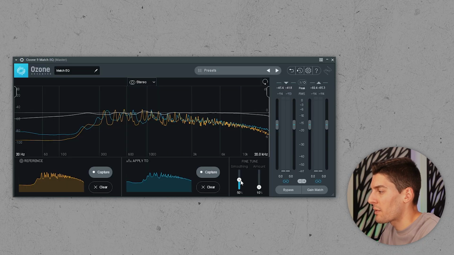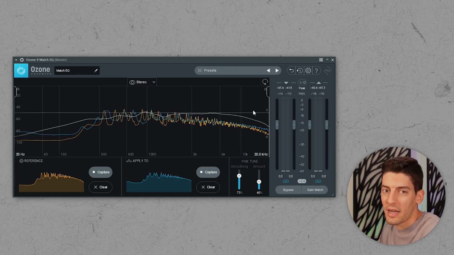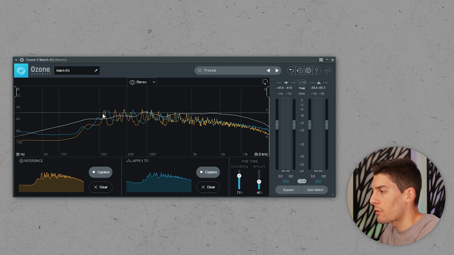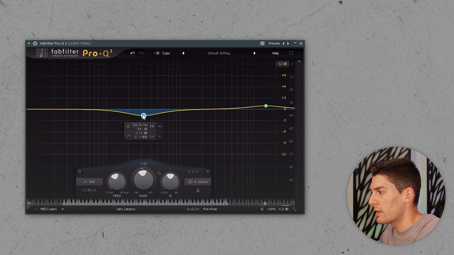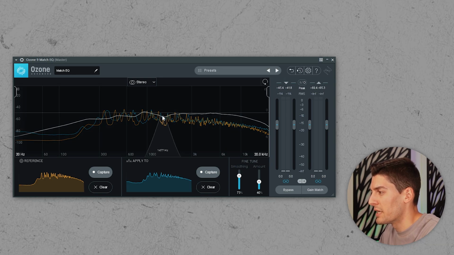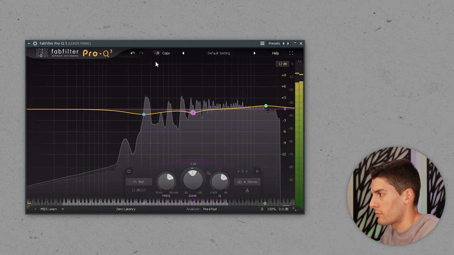When you have it, I like to make it a bit smoother, increase the amount so I can see it better. And I can see that they went a bit too far with highs, so maybe just reduce this a little bit. Also, I have too many mid frequencies, around 300 Hz, so reduce around here a little bit. And then around 1500 Hz, I have to make a little dip, so something like this. Let me check before and after. Sounds a bit cleaner and a bit more balanced.